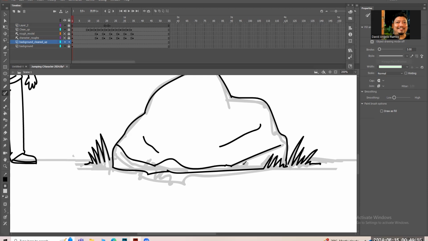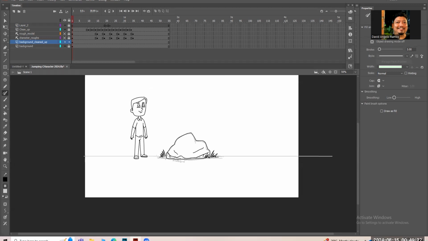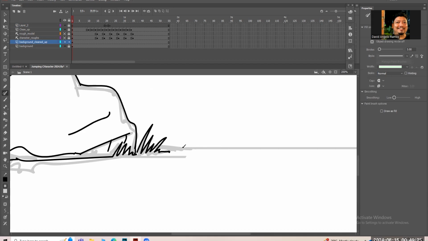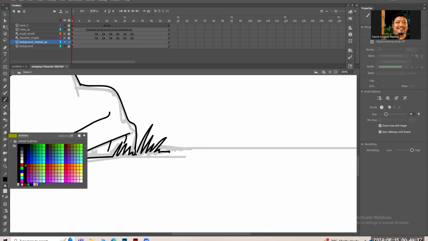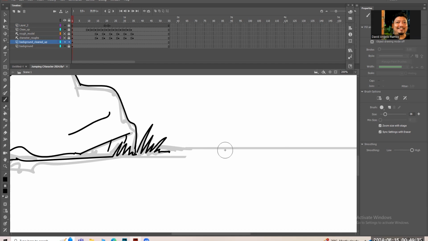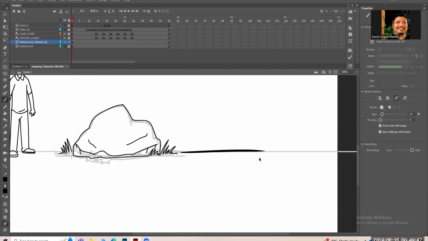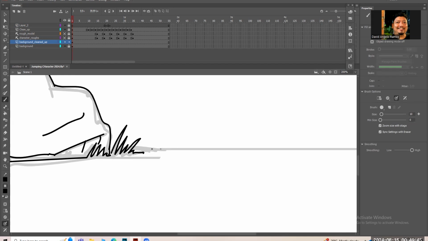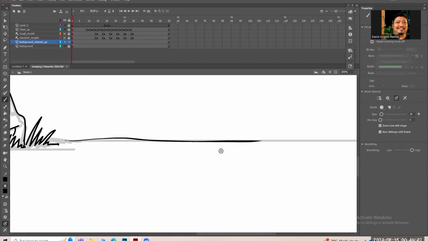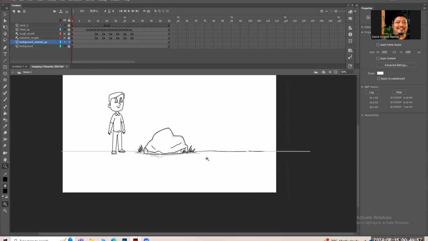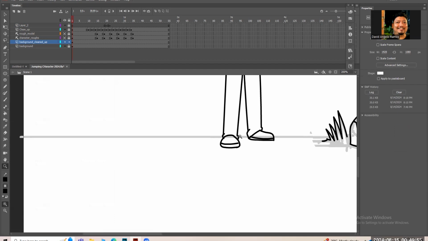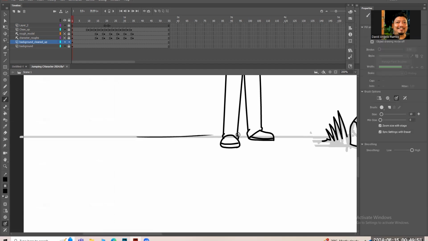And let's put some details right here. All right, so we have a cleaned up version of our background. And I'm just going to probably make use of the brush tool and apply pressure on the brush tool. Let's see if we can do this. Oh yeah, I think this is nicer. So I am after the thick and thin of the brush. Yeah, okay.